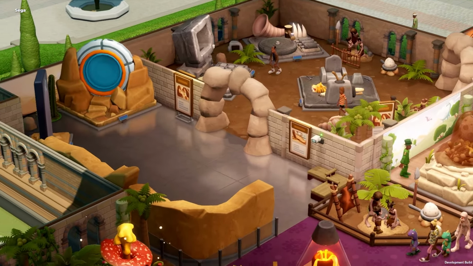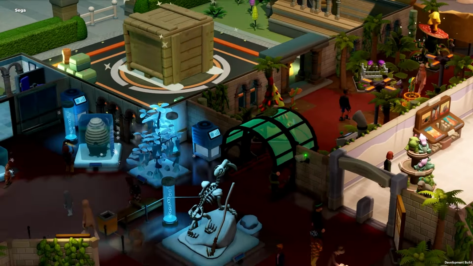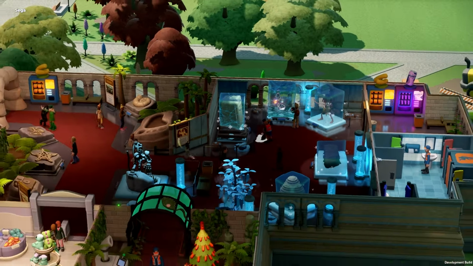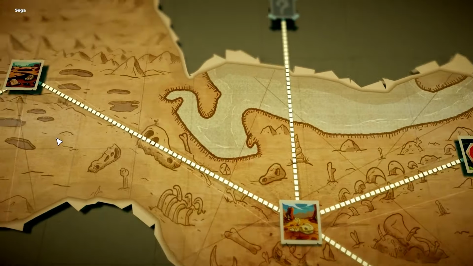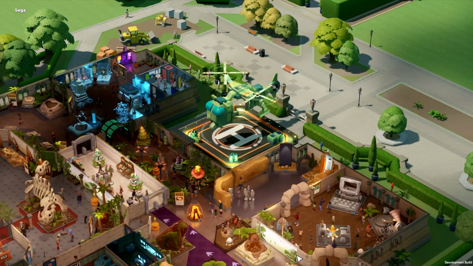Just 10 minutes into my hands-on time with the alpha build of the game, I'm sending one of my intrepid prehistoric experts on an expedition to discover and bring back fossils I can put on display. As the museum curator, part of my management role sees me set up these expeditions across a world map from a helipad just outside the building.